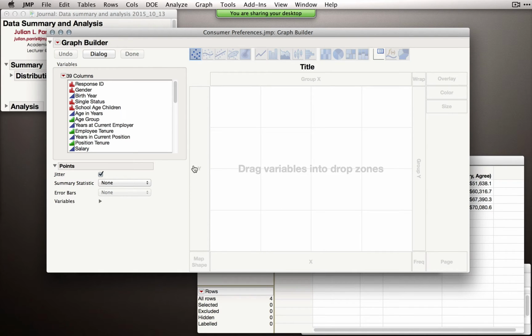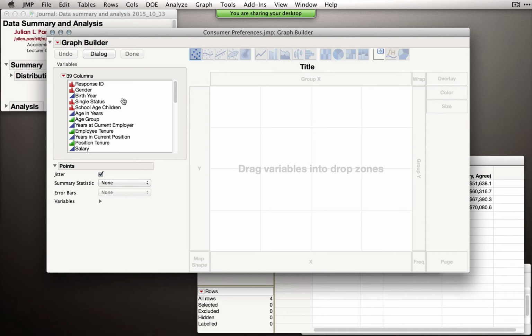And just to give you an orientation to this, the Y and X roles are really your data roles. That's your Y variable and your X variable. The grouping sections are really when you want to trellis or break apart your graph into separate sections. And Overlay and Color and Size really operate on whatever visual you've created by adding distinctions that break apart the analysis, using Overlay, color things differently using the Color variable, or size things differently using the Size variable. So these are ways to identify additional dimensions in your data. And so let's actually look at how this will work.